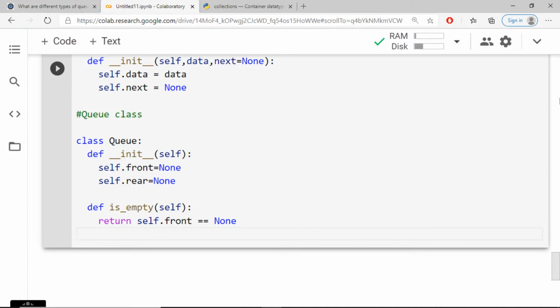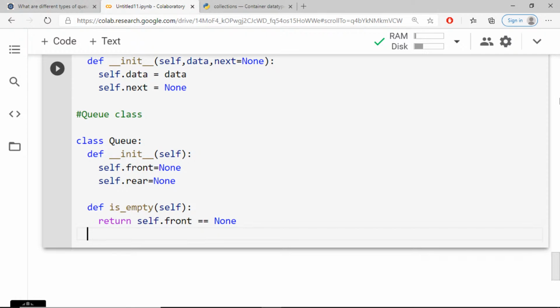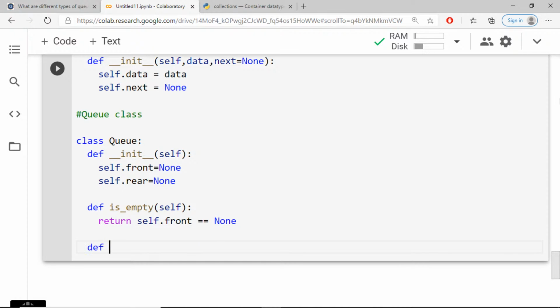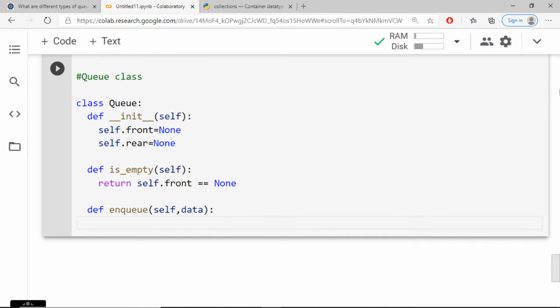Now I'll write a function for the enqueue. I'll directly write def enqueue, and I'm calling here self comma data. Now I need to create a node first and then I need to add the elements.